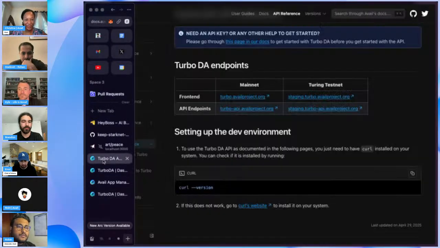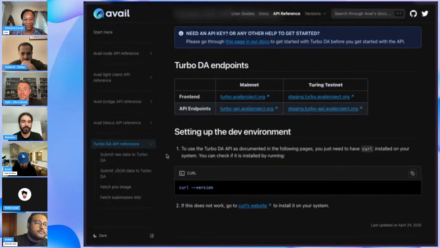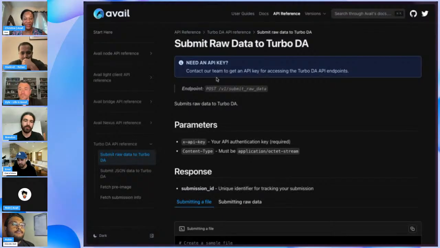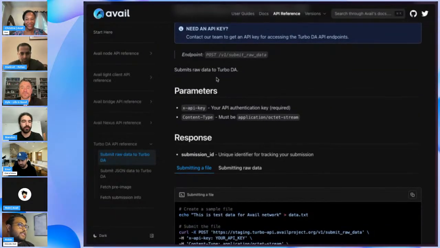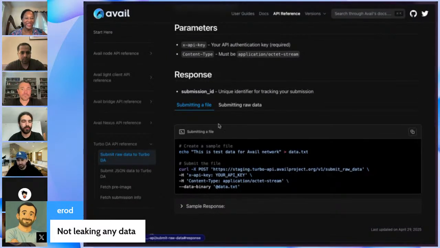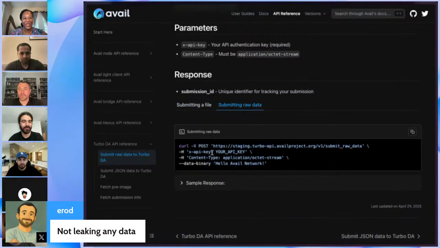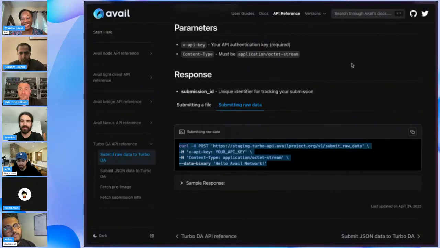That's cool. But now let's take a look at this doc here. We just want to submit some data, whatever that data is, right? On Artpeace, it can be something like the transactions coming through Starknet on the Artpeace contracts. Whatever that is, we would probably be submitting that raw data. So we can convert this into a code format, where this API would be called on the backend there, right?